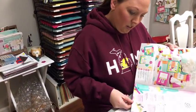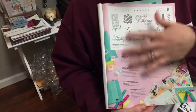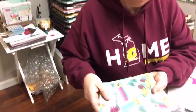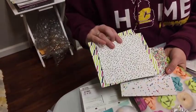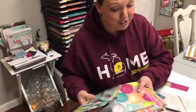And the paper we're using tonight can be found in here. It is the Picture Perfect designer series paper, and it is super, super fun. I love everything on this page. The stamp set, this might be a bingo prize. I have a big bingo this weekend, but we're going to be using this paper. It is really, really fun. There's some super fun patterns in here. So you're going to want to add the Picture Perfect designer series paper to get up to your $50 order to get this for free.